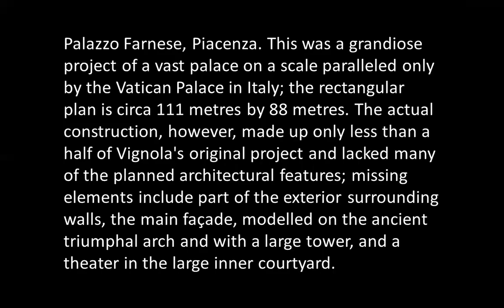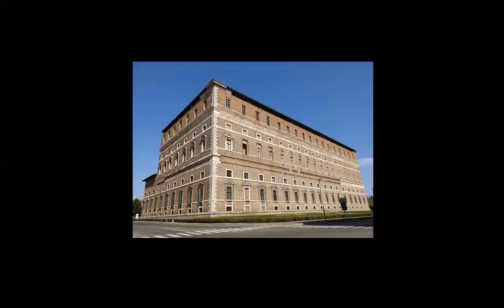So, Palazzo Farnese in Piacenza, this was a grandiose project of a vast palace on a scale paralleled only by the Vatican Palace in Italy. The rectangular plan is approximately 111 meters by 88 meters. The actual construction, however, made up less than half of Vignola's original project and lacked many of the planned architectural features. Missing elements include part of the exterior surrounding walls, the main facade modeled on the ancient triumphal arch, and a large tower and a theater in the large inner courtyard. Again, a fortress-like building.